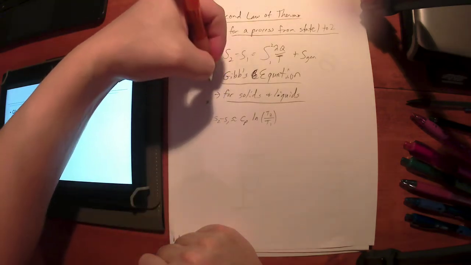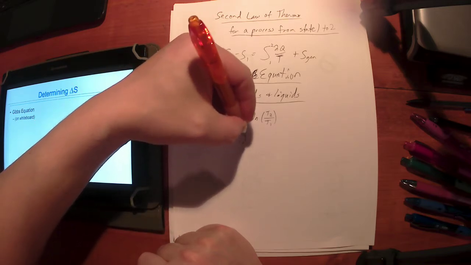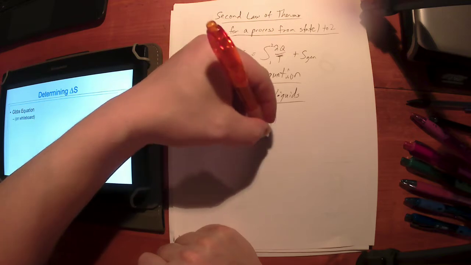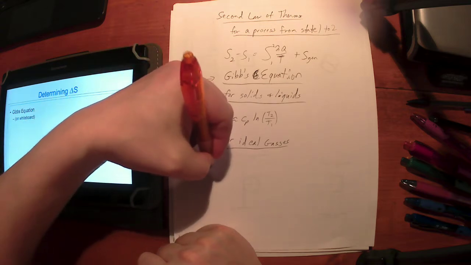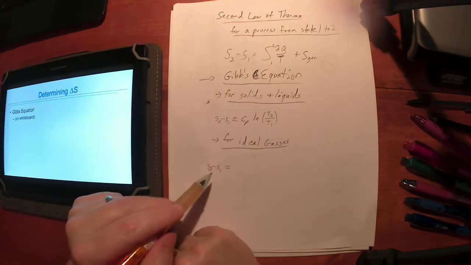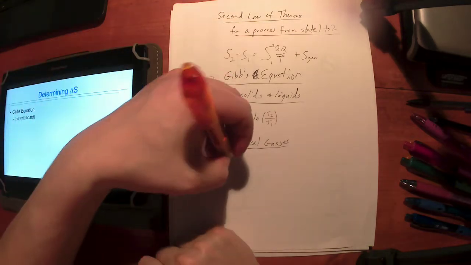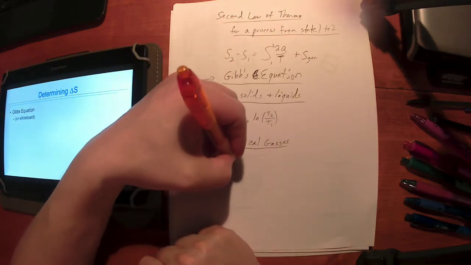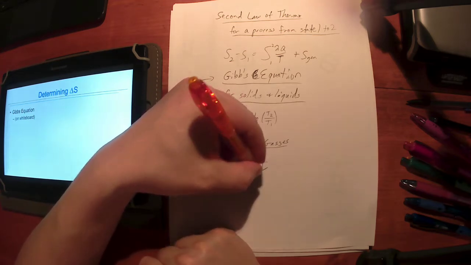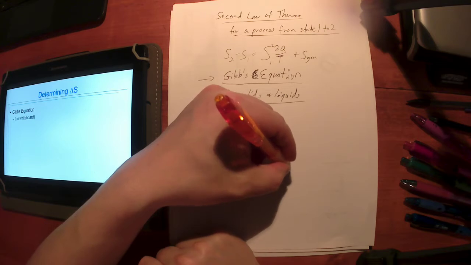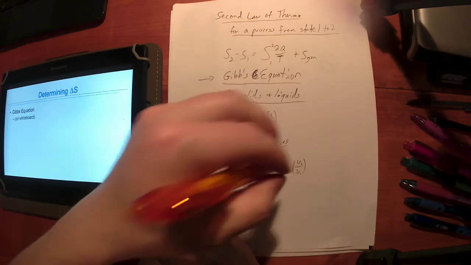And then for ideal gases, Gibbs equation can take a couple of forms. The change, these are little s's, right? These are energy per unit mass per temperature, right? A specific entropy, little s's. The specific entropy change is equal to the integral from T1 to T2 of C sub V dT over T, plus R ln, and this is the ratio of specific volumes, little v2 over little v1.